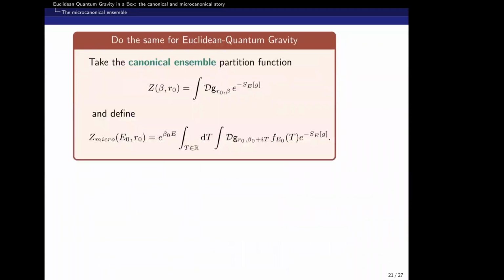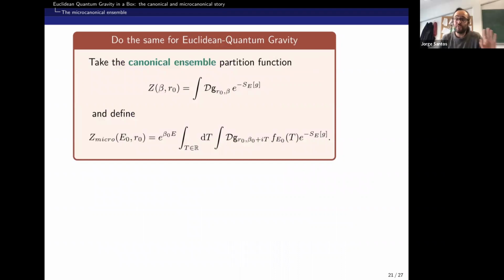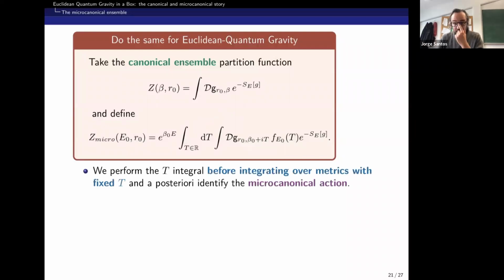So we do this exact same integral that we've done just a minute ago for a standard statistical system. The contour is the same, but here comes the rub. If you really want to identify the microcanonical partition function and the microcanonical action, what we should really be doing is exchanging these two integrals. Perform first the t integral, and then with that read off everything from the microcanonical perspective. It's hard to do this t integral. It's very formal, and it's the first 5 pages of our paper: how to do this integral in t first.